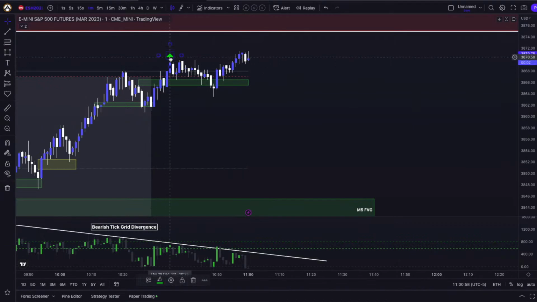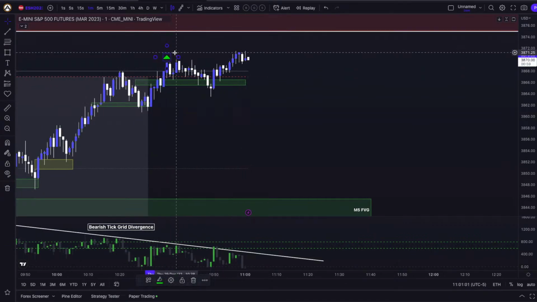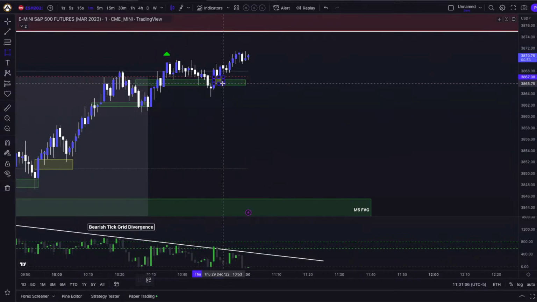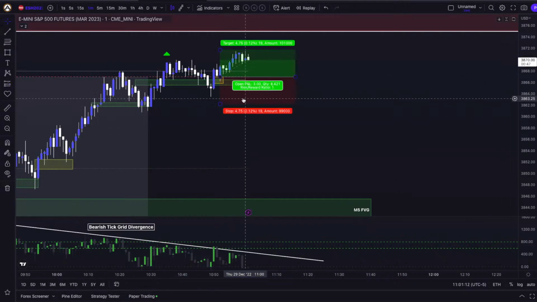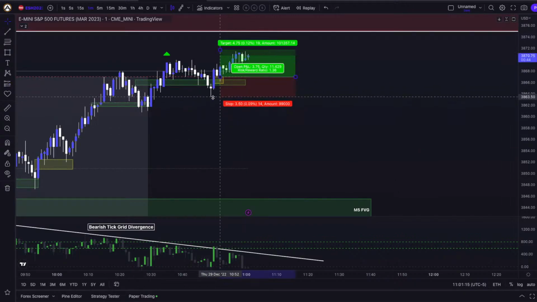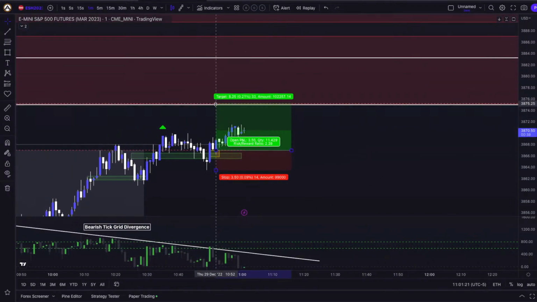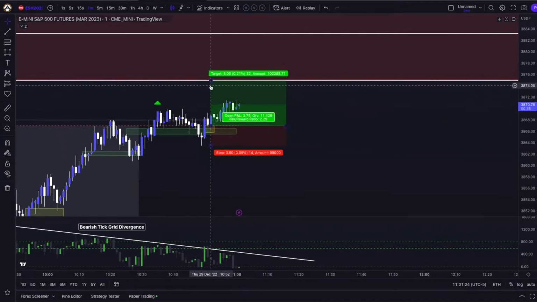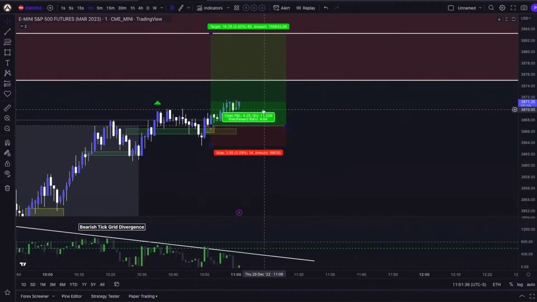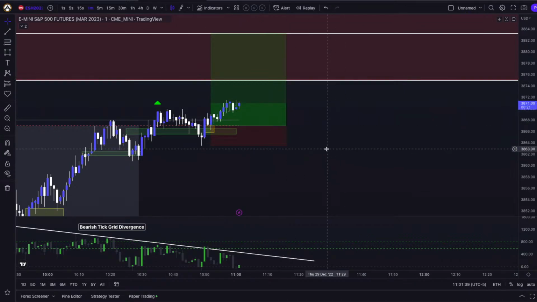We got our close on the 5-minute time frame above our DR high right here on this candle. So we could have used an entry, for example, inside this fair value gap right here. Let's say we would have entered right here, which would also have been our IDR high, with our stop loss down here and our first take profit target at buy side liquidity, our previous day's high, which would already have been a 2.29 risk to reward ratio, after which I would have moved my stop loss to break even, targeting our 0.5 standard deviation for a 4.64 risk to reward ratio.